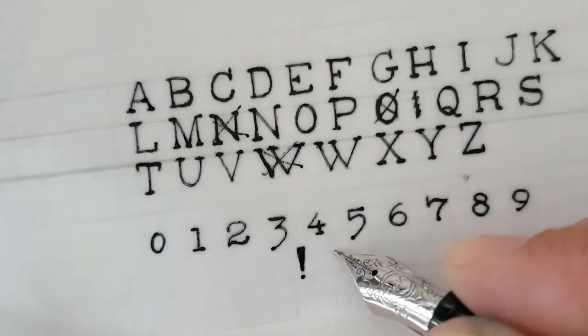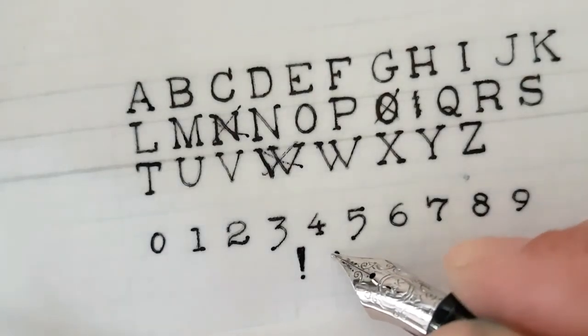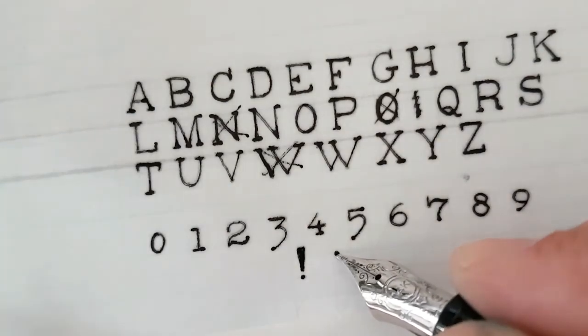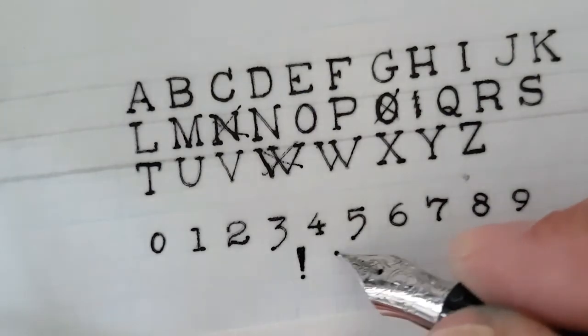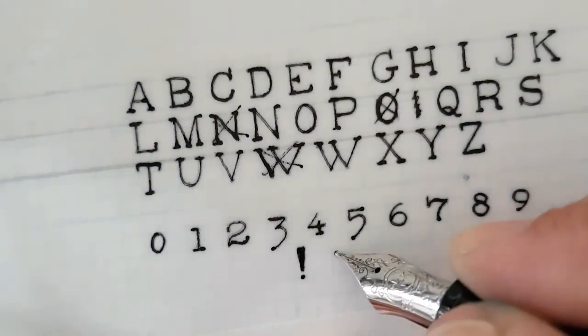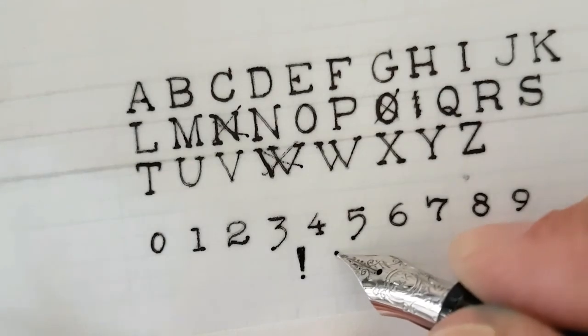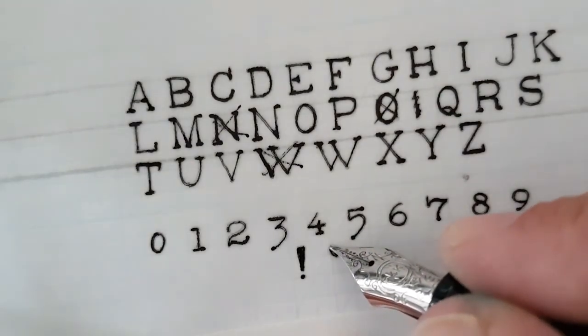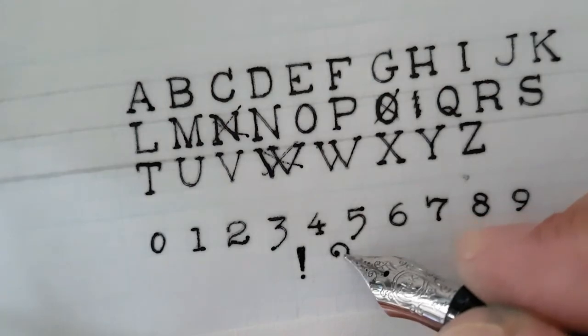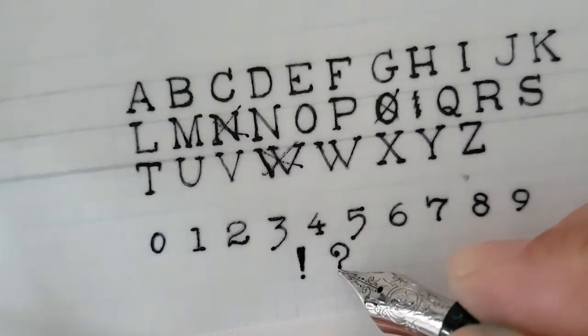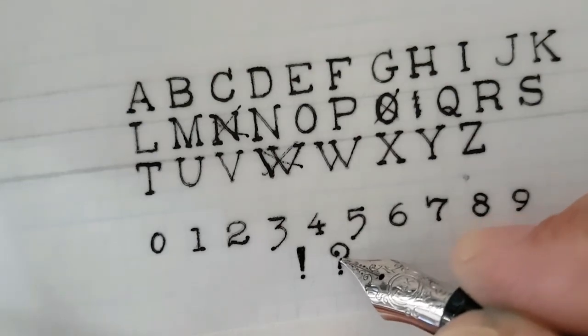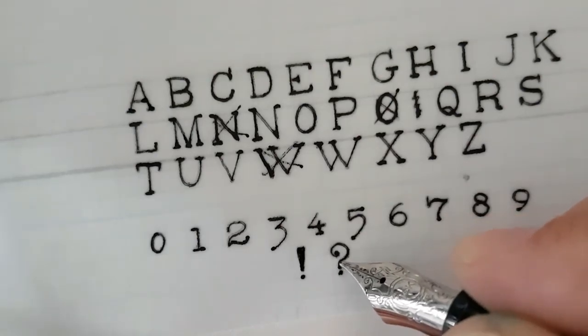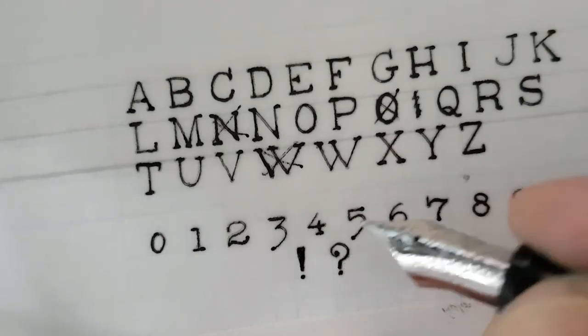For the question mark, I start with a little ball, just a little bit in from the left grid line and it sits on top of the x-height. Moving in with this nice hook shape. And then this last bit of the tail should be quite vertical.